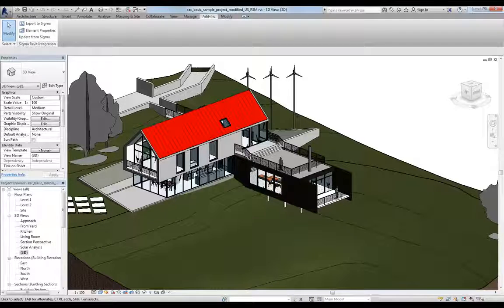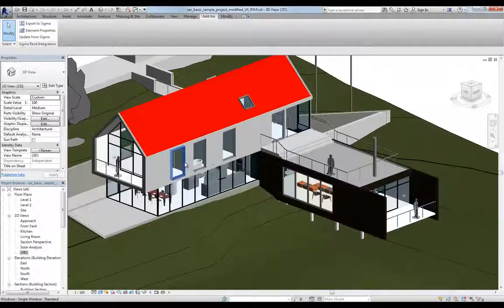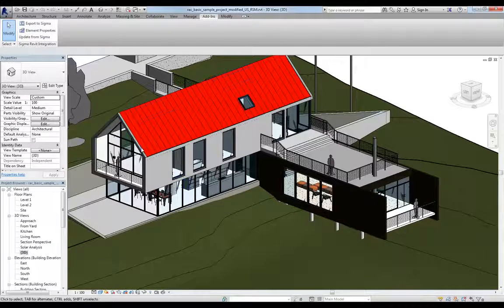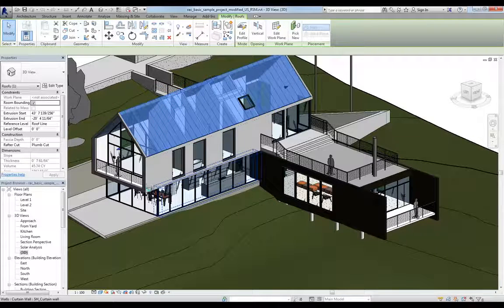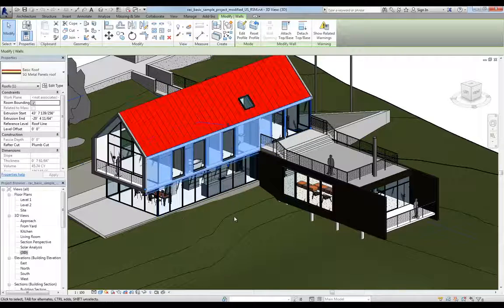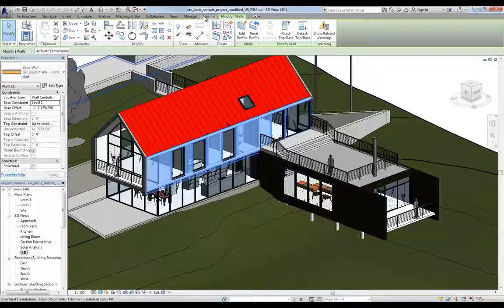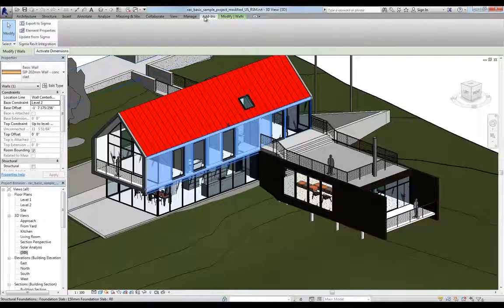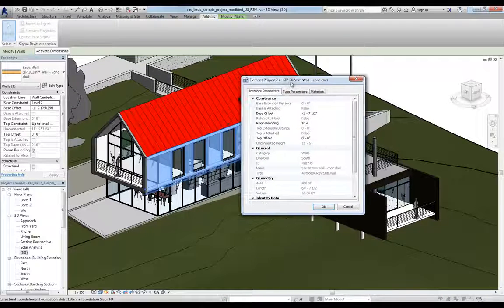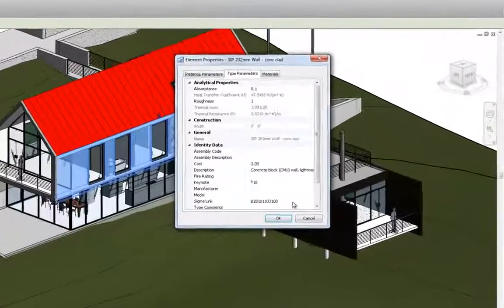In Autodesk Revit, I've opened a project I'm working on. I can zoom in and navigate in my model and view properties on all of the building elements. Now let's select an element like this exterior wall. In Revit, you can inspect all the properties of the wall like height, length, fire rating, and much more. One property we like to set is the link to Sigma.